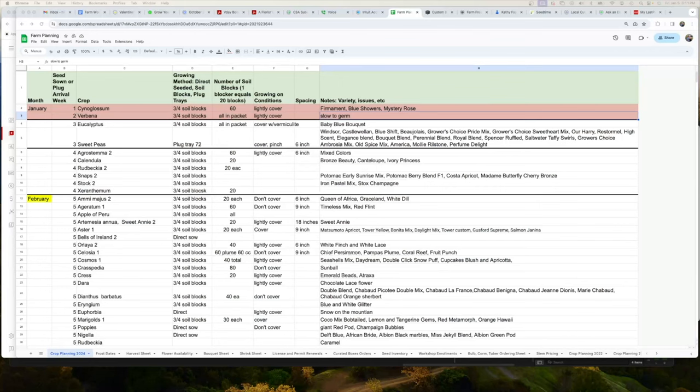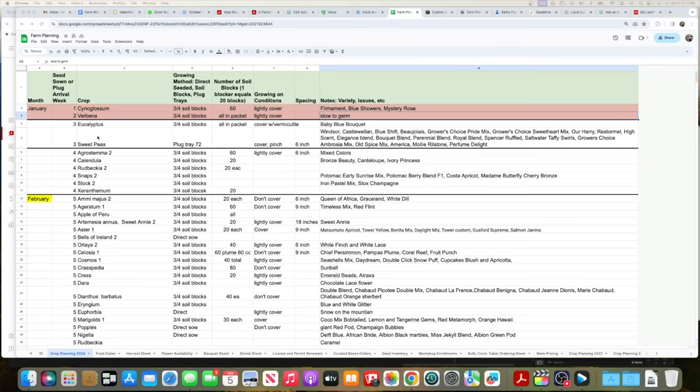Okay, so here we have the farm planning spreadsheet that I use for the flower farm. I've been doing this for about 4 years now.